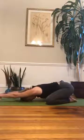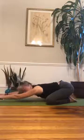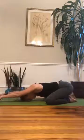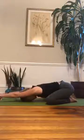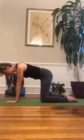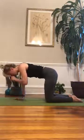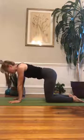Extending the arms forward. Feeling your body opening up. Maybe you've been on the computer all day. Maybe you're feeling some stress and some worry. Next inhale, inhale up, exhale to tabletop. Same thing here, check where you're in line, wrists and shoulders, knees and hips.